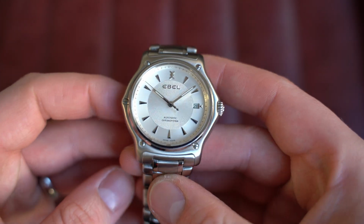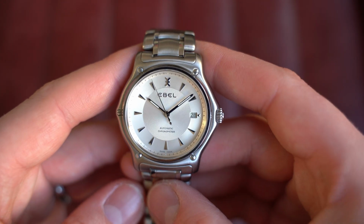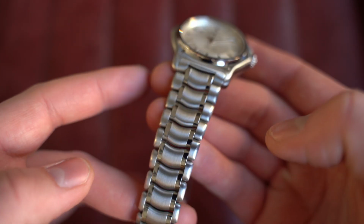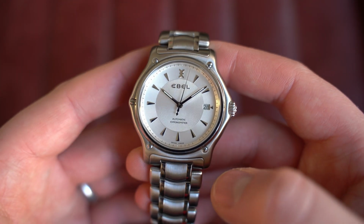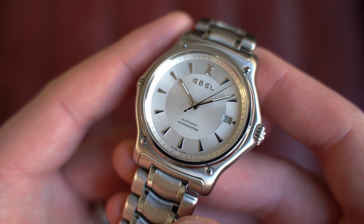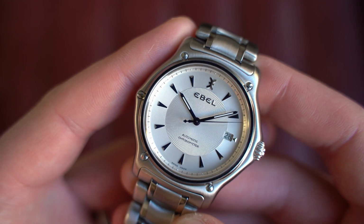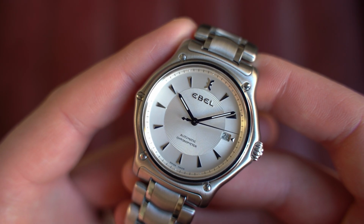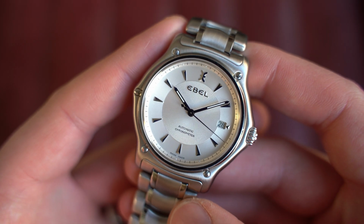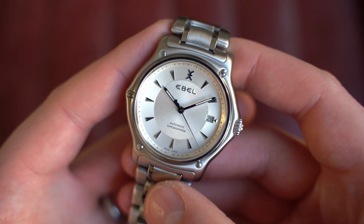Inside, beating away, is the automatic Abel caliber 120, which is essentially an ETA movement. As I say, this one's from the circa 2010s with its box and paperwork, which is unsigned, and it does come with all of its links. It's sort of just sat in a box and not really been used since it was purchased. Date over at 3 o'clock, and the most attractive dial on one of these I've seen, with a really, really nice set of indices, a classic Abel indice at 12 o'clock. And then you've got this pattern on the inside, which just works beautifully with the design and the screw polished bezel. So let's show it on wrist and talk dimensions.